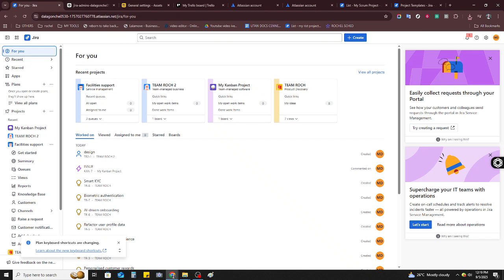In case you face any hiccups while logging in, it would be helpful to double check your details to ensure everything is correctly entered. Also, make sure your internet connection is stable, as it can often be an overlooked reason for login issues. Once you're logged in, the next step is to open the parent issue to which you want to add a subtask. Begin by navigating to the Projects section.